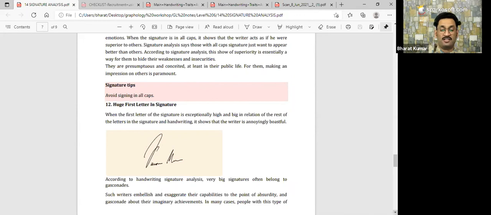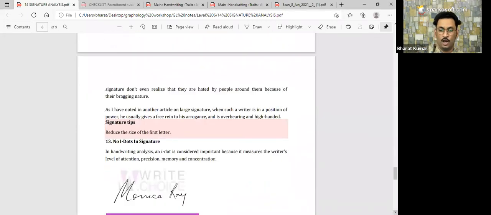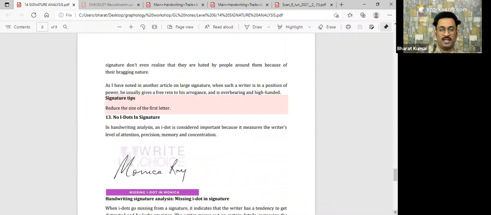If your first letter is extra large, avoid this. This is not a positive sign. Also, if in your signature there is an I, but the dot above the I is not there. Yes, one day the changes will not happen. You have to work many days on your signature, Renu. You are right, signatures take lots of time to change. You can decide what changes are required, then work.